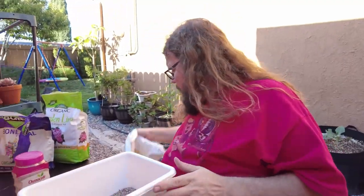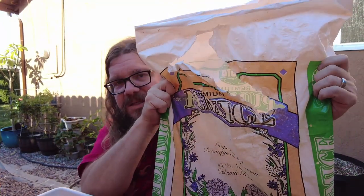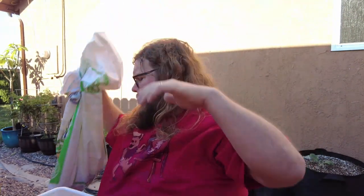So, what do you use if you're not going to use some fancy snooty bag substrate? What are you going to use? Well, we're going to get some pumice. We're going to get a big bag of pumice. And this stuff is, it's white gold. It's magic. I put it in everything I grow. Well, maybe not the tomatoes. I do admittedly use perlite for some of the vegetables. But pumice. So we have this big bag of pumice.